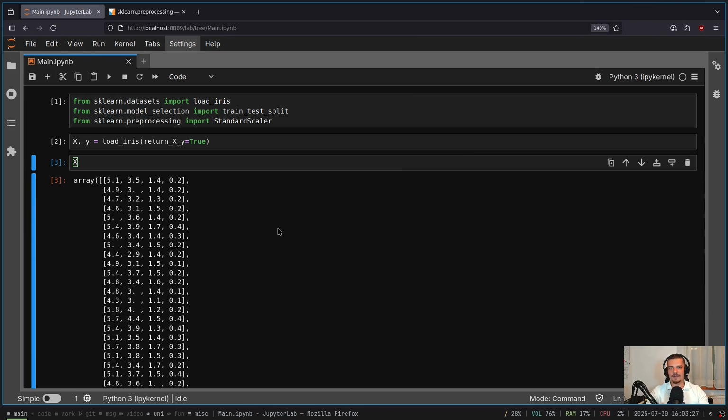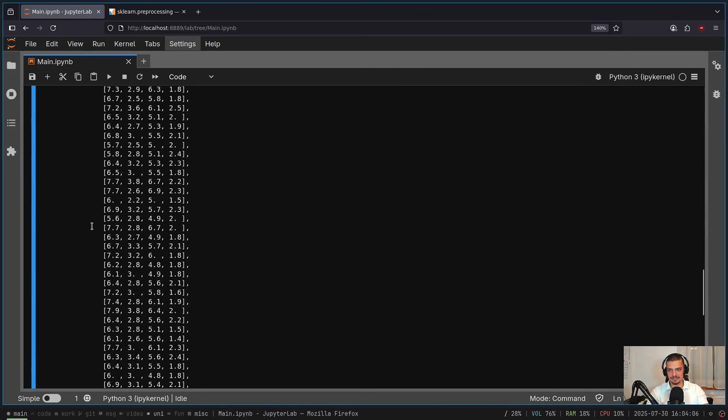The problem now is if I have one feature that lives on a spectrum from 0 to 1, so a very small scaled feature, and then I have another feature that has maybe a range from negative 2000 to positive 4000, then of course this second feature is much more important because it is much more relevant when calculating something like the Euclidean distance. So to make all features equally important, what we do is we scale them down to the same variance, so to unit variance essentially. And we can do that in different ways. We can use a standard scaler, we can use a min-max scaler, so there are different approaches to that, but the standard scaler is something that we're going to use quite often in machine learning, so we're going to take a look at this one first.